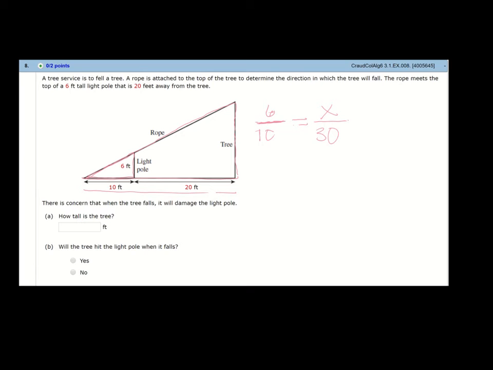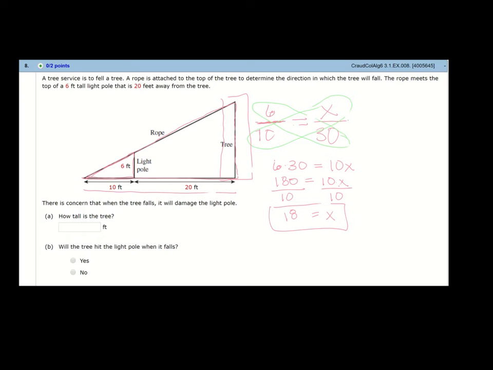We use a proportion where we cross multiply. So we're going to do 6 times 30 equals x times 10. And 6 times 30, that's 180. Right, we're just solving this linear equation, trying to get x by itself. Since x is being multiplied by 10, we need to do the opposite operation to get it separated from that 10. So x equals 18. Okay. So the height of the tree, this is the leg that we were looking for. The height of the tree is 18 feet tall.